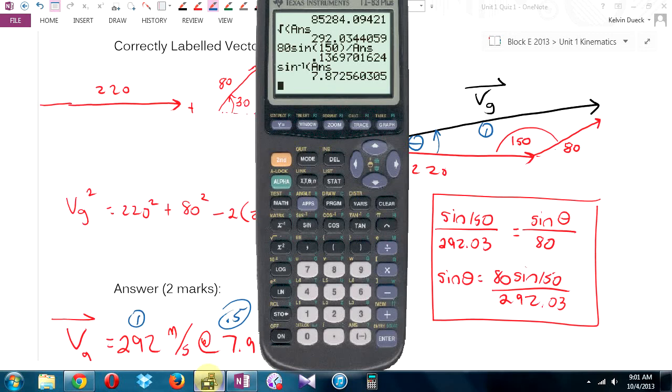Now, if you got the right answer using components, 2 out of 2. If you did other things, I heard people asking about other angles, see me after. It's much easier for me just to look at your paper and then tell you.